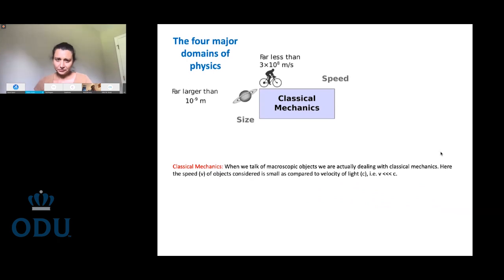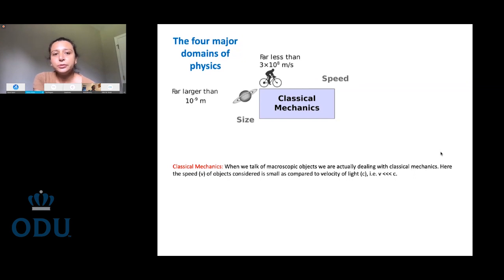Now, before modern physics, the only known description of nature was classical mechanics. That is before the 1900s. It works, it can explain the behavior of objects which are macroscopic in size and that are also slow. And that was the only scale the scientists could observe back then. Slow and big, everyday world.